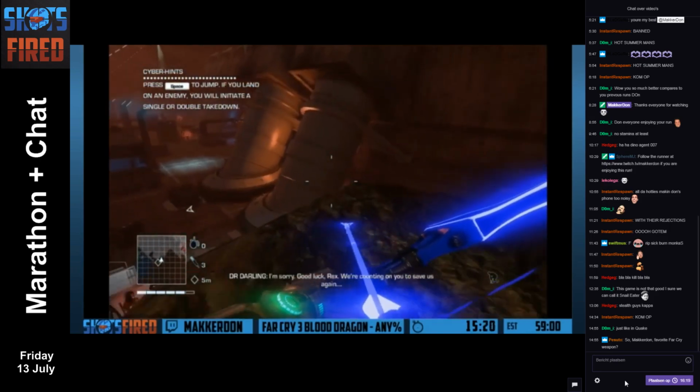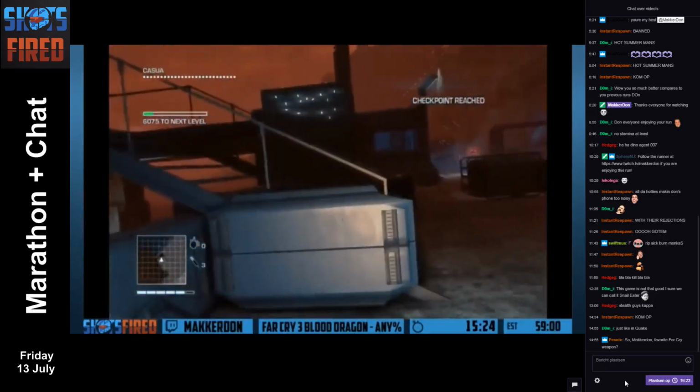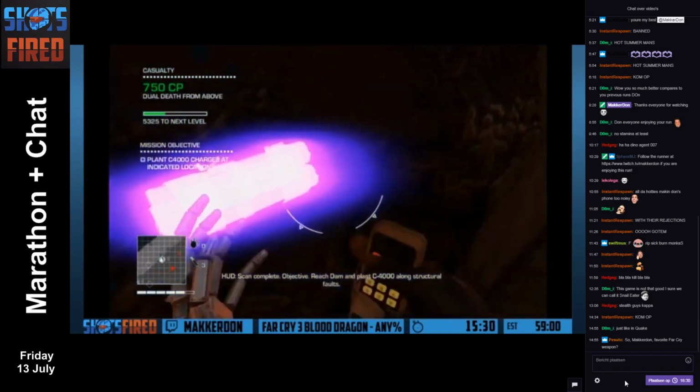I'm sorry, Rex. Alright, let's go. See, that's what I mean. I didn't touch anything. Scan complete. Objective. Reach dam and plant C4000 along structural faults.